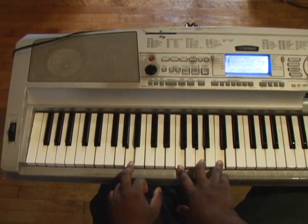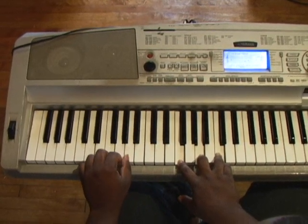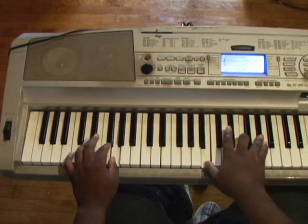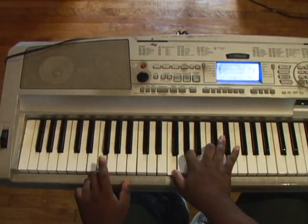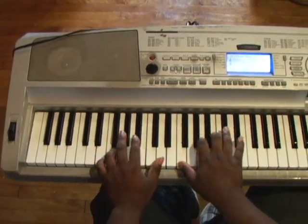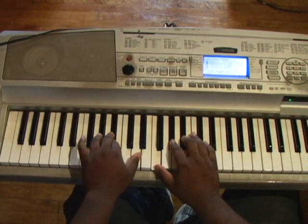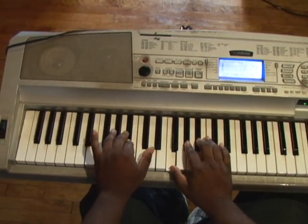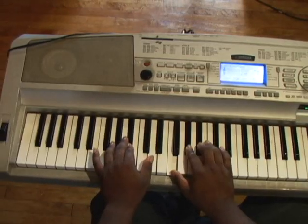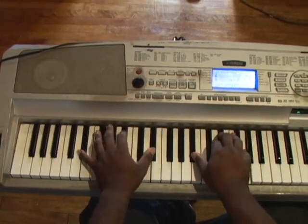Start off on A in the bass, then F, A, C in the right hand. What you're going to do is roll your bass down from A, G to F. Then holy, going to go to B flat in the left hand. In the right hand, you'll have F, A flat, and B flat. So let me play that whole part for you.